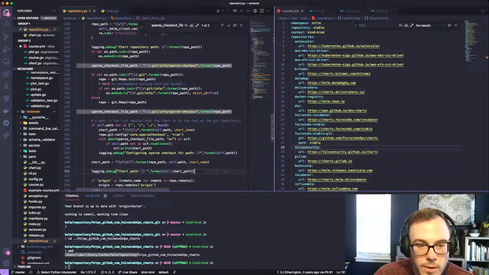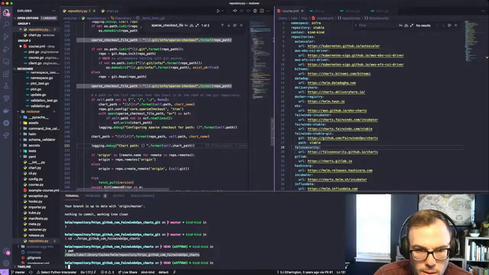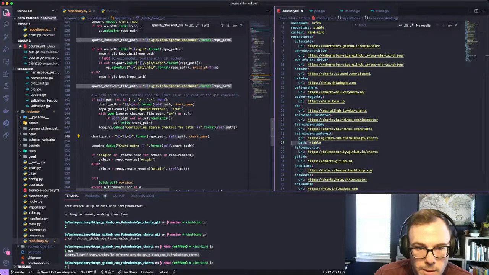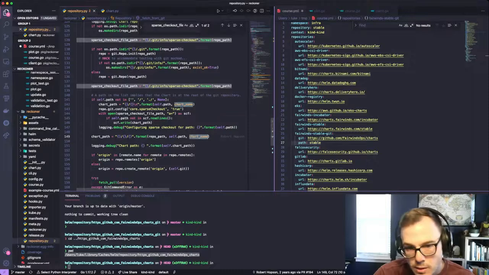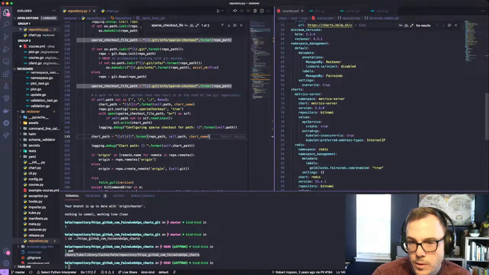Repo path variable actually is all of this. So it's checking out into this path. And then self path is once again coming from here, so stable. So that will get thrown in here. And then the chart name, which will come from one of these here.